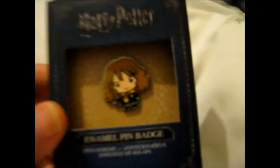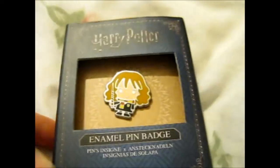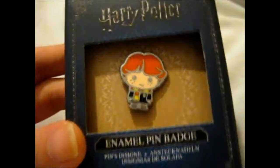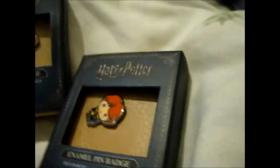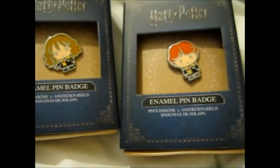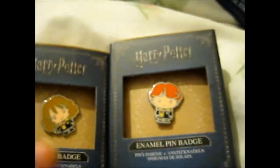Okay, next up is that she also found this at the Chemist. It's a Hermione enamel pin bag. My brother gave me this one because he doesn't really watch that. But the one that I opened was Ron, and my sister has a Harry. But she found these at the Chemist, which I was surprised. And then at the Chemist you can get the rest, for my pin board. Because now I've got two of the trio.